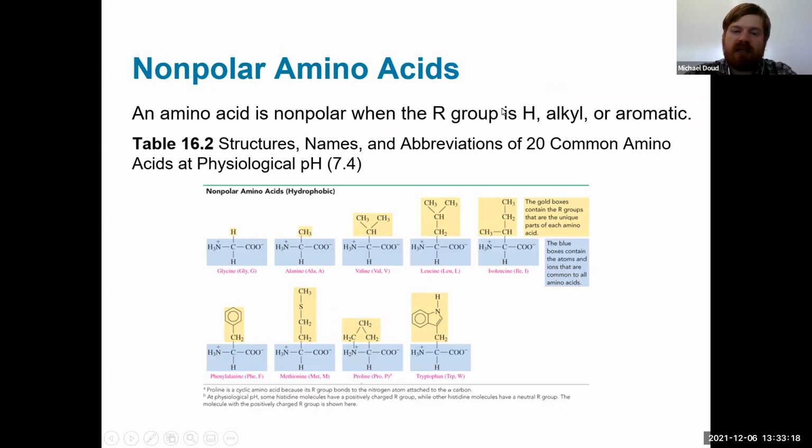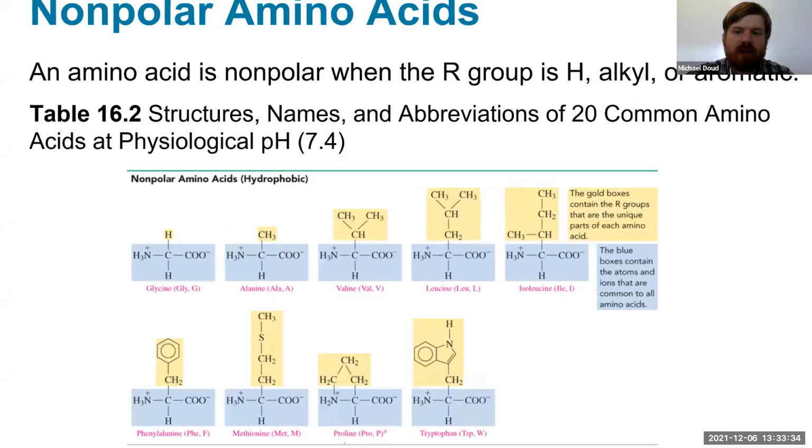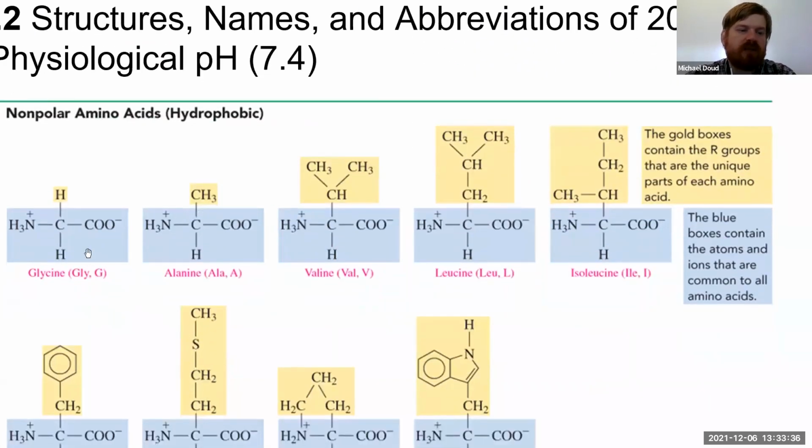Now, you don't need to memorize this necessarily. The only thing you do need to memorize is the name of each amino acid, and its three-letter abbreviation, and its one-letter abbreviation. So here, let's zoom in because this is kind of hard to see. We're going to start with the nonpolar ones here, and the very simplest one, which is glycine. All of these amino acids have two different abbreviations: a three-letter abbreviation and a one-letter abbreviation. And these are both going to be important. So this is really what you need to memorize: given the name of an amino acid, what's its three-letter abbreviation and its one-letter abbreviation.